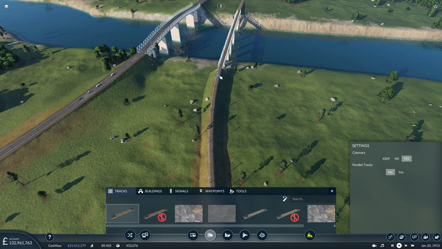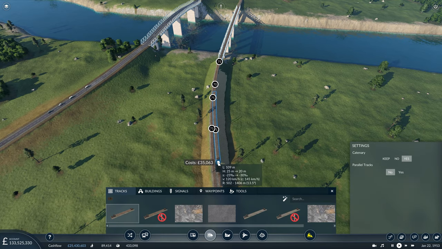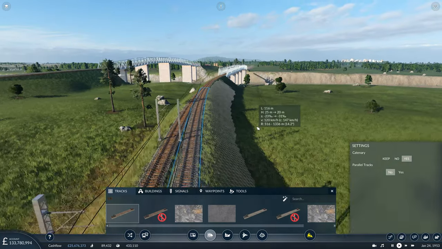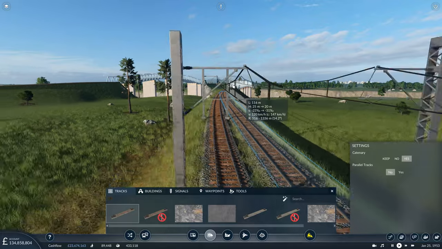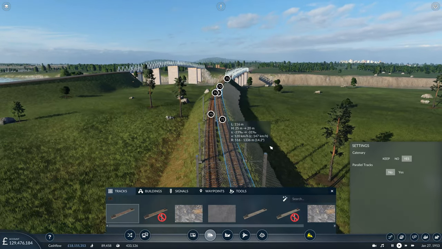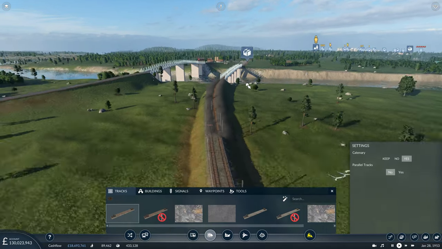And if we come off immediately after the bridge, can we get a decent speed? 72 miles per hour isn't a bad speed at all, is it? That catenary mast might need moving, but I think it's going to be okay. There we go.